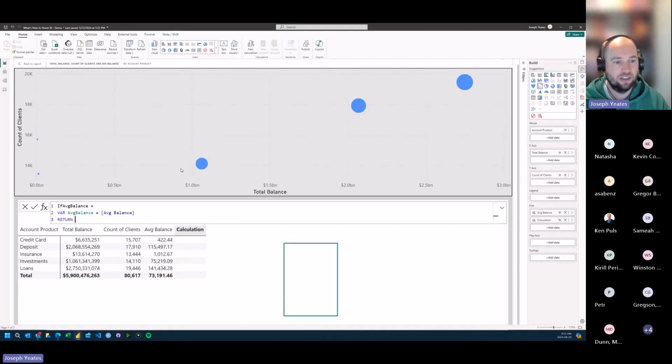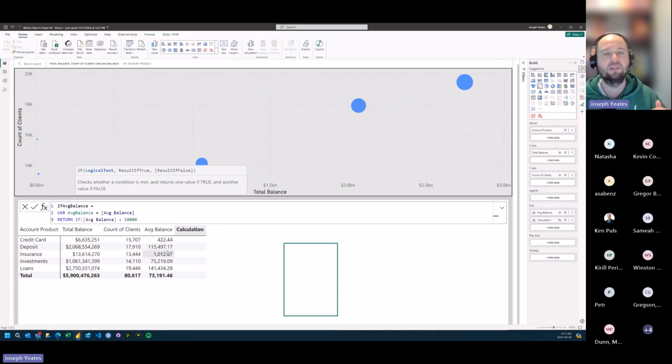And we'll just say return if average balance is less than, we'll say 10,000. We can see this credit card average balance is only $400, insurance is only 1,000. The other ones are in the hundreds of thousands or tens of thousands. So let's say if it's less than 10,000, we'll take the average balance and multiply it by 100.